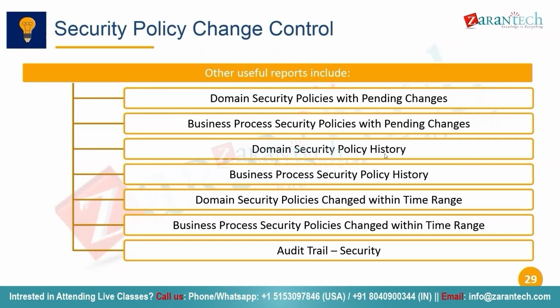Otherwise, in general, domain security policy history, for example, someone was working on an issue and he or she tried to fix it but went on a leave, not giving you KT, not telling you what all changes they have done and tried and tested or troubleshot. The way of handling it is, you look at domain security policy history and business process security policy history. That is one. Otherwise, in the real world, you can compare that tenant with a different tenant and compare that security group and know that, okay, this is the change.